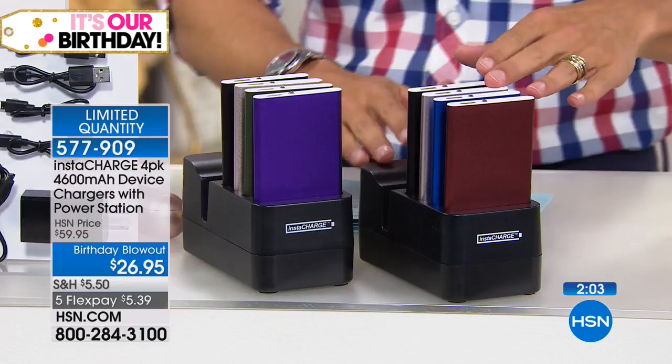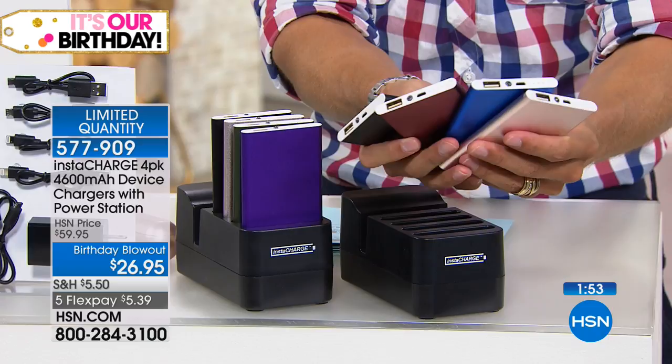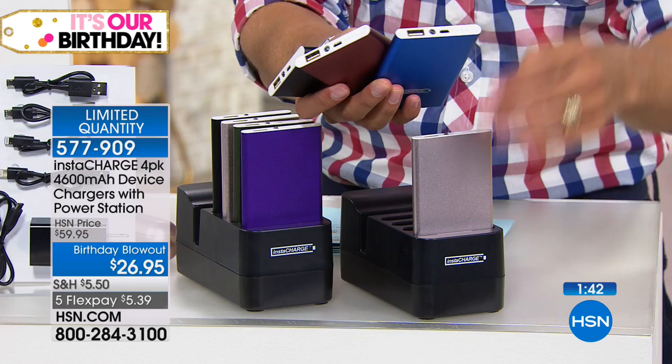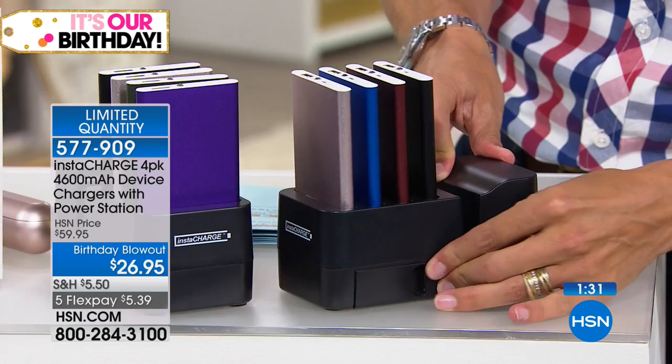It is four top-of-the-line rechargeable portable chargers for your Apples, Androids, cell phones, tablets, Bluetooth headphones, camcorders, even smart sunglasses. When you're at the fireworks, theme parks, or the beach, this great home charging hub station is included with your purchase. There's even a drawer on the home hub to keep all your cords and cables in one safe spot. Cables are all included. This truly is a blowout deal — an item everybody needs.